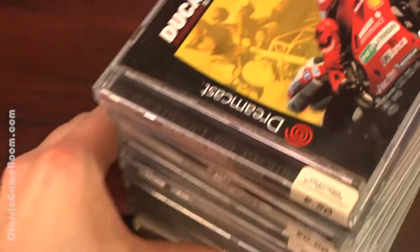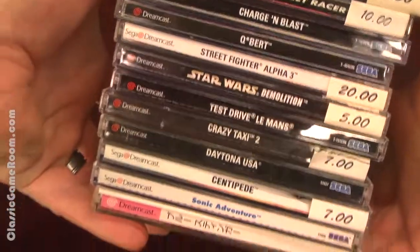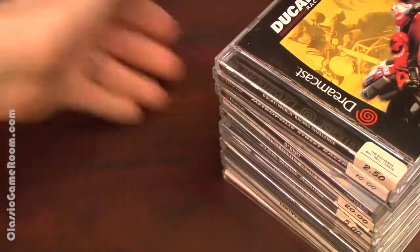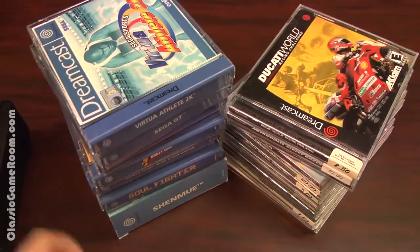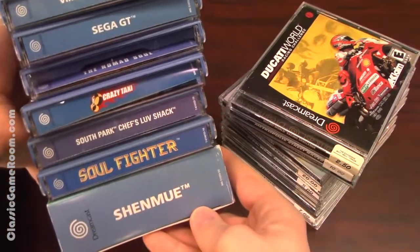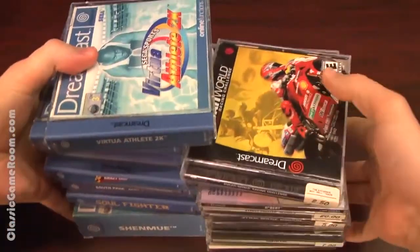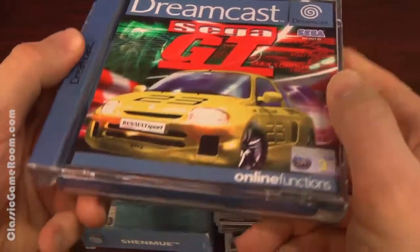Here's an entire stack of American and Japanese Dreamcast games in your standard CD-style jewel cases. You get a whole bunch of games in one stack versus a couple games that fit into a stack of European PAL releases because they're like 2.5 times the thickness. I personally like the blue thing they have going on, and the PAL Dreamcasts have a blue swirl compared to the American orange swirl. But do they need to be that large?